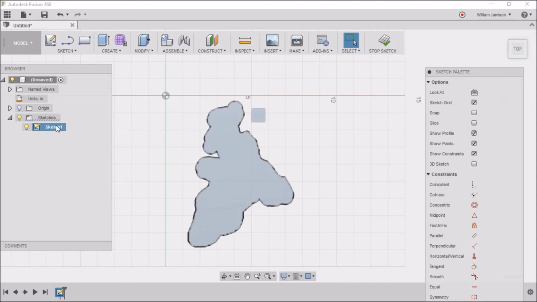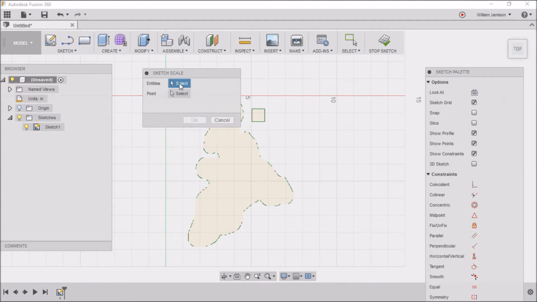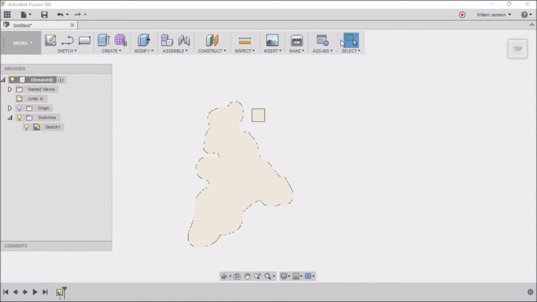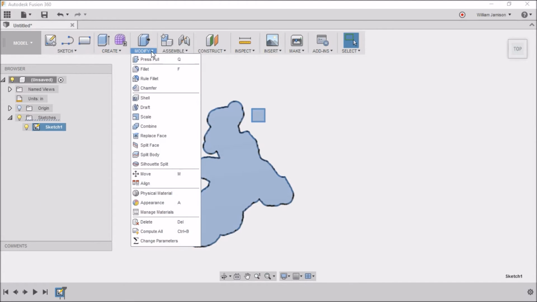So actually select that whole sketch and sketch scale. Let's try that. Well, anyway, you see the other two ways that are pretty easy to do it. So, oh, maybe that. I see. Okay, so looks like you might have to stop the sketch. Now, let's try modify, scale.